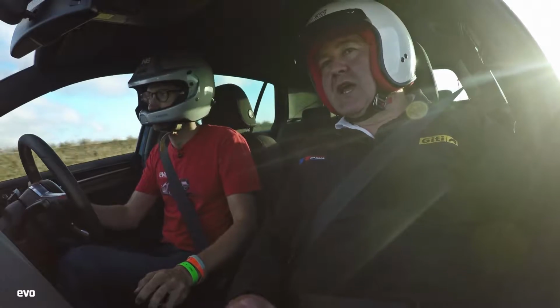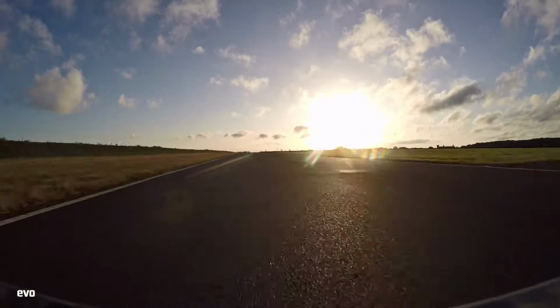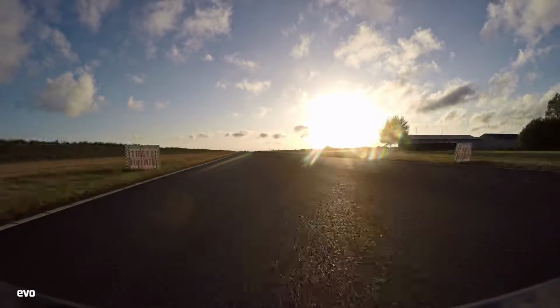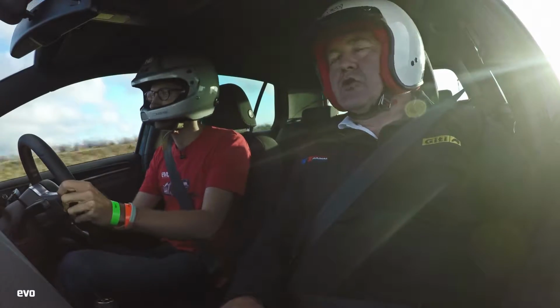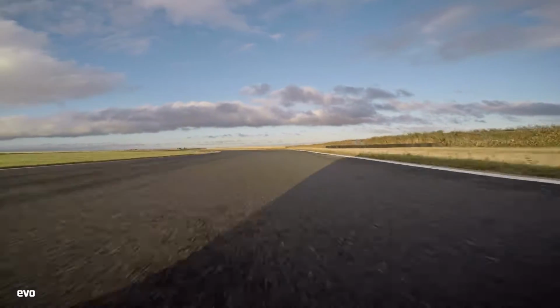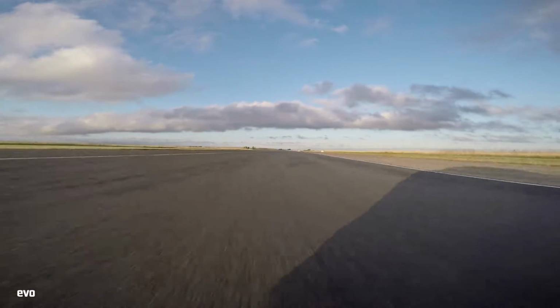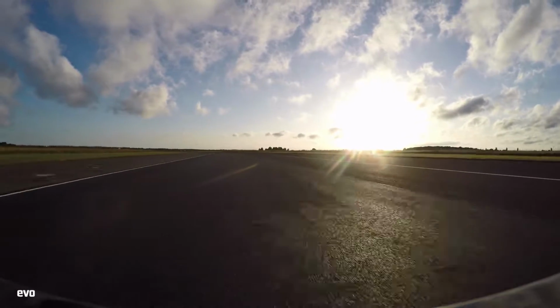What we're doing here today is giving your readers a chance to come out on our standard road tyre. They're getting out of their nice cars, normally on premium tyres, to have a go on a mid-range tyre and tell us what you think about it. We're getting some great feedback, really good feedback.